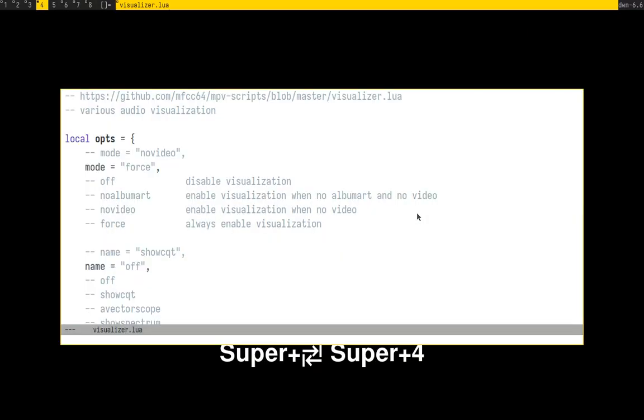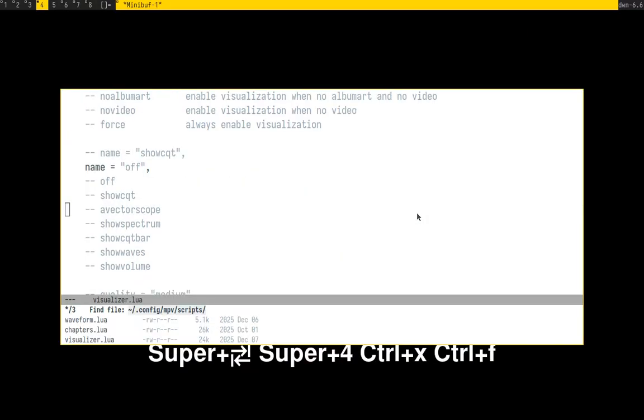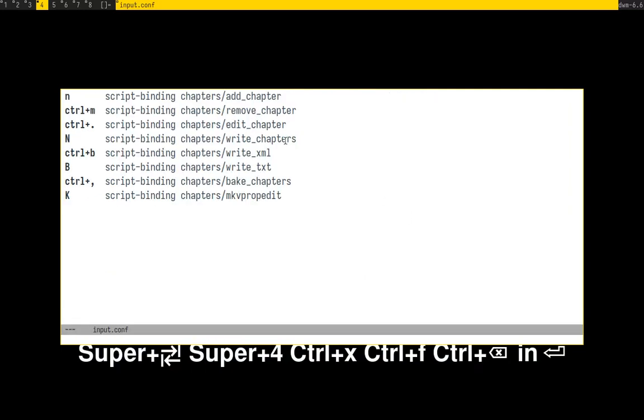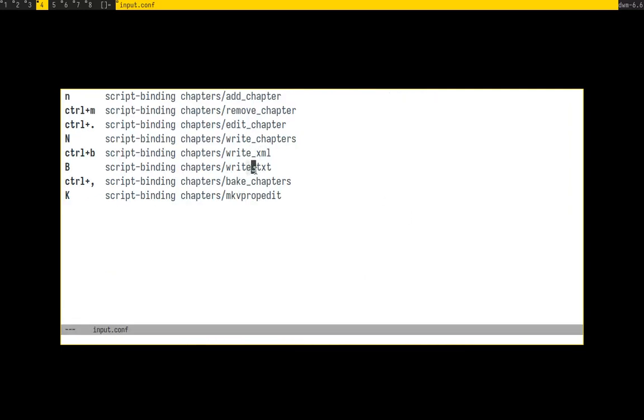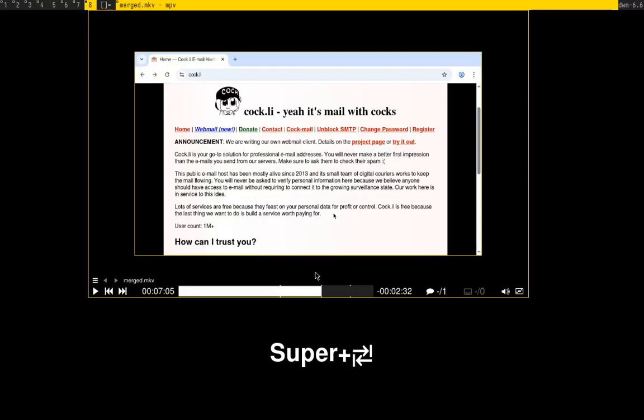Alright, and there are a bunch of more things which this script can do. It can also write XML and TXT and whatnot, but again, I only used basically these 4 right here. So I don't use these bottom 4. But maybe it's even easier to write a script which uses XML if you translate it to XML. Well, I'm digressing. So that's what I use to set my chapters.